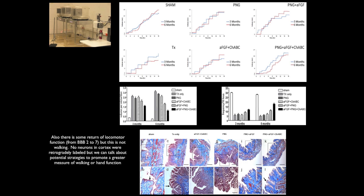This is volume, should be high, the white bar. At 3 months, a little bit of a trend, but not significant. But at 6 months, much better, all right? It's continuing to improve if we wait. One more slide. So we have also restored some of the glial pathology.